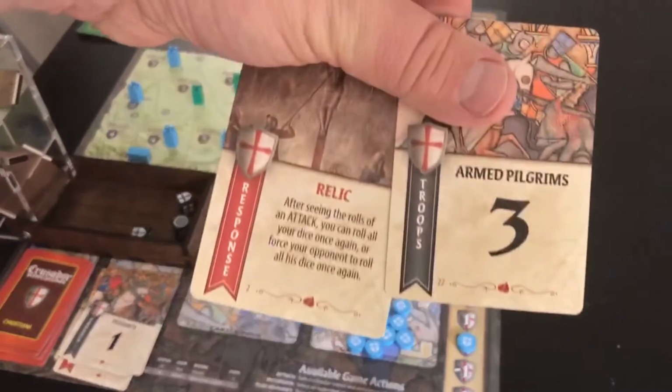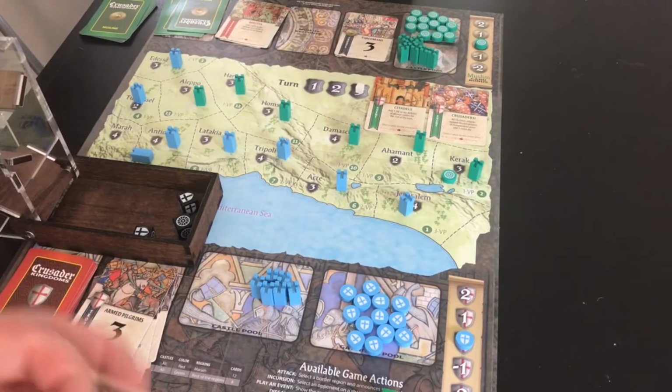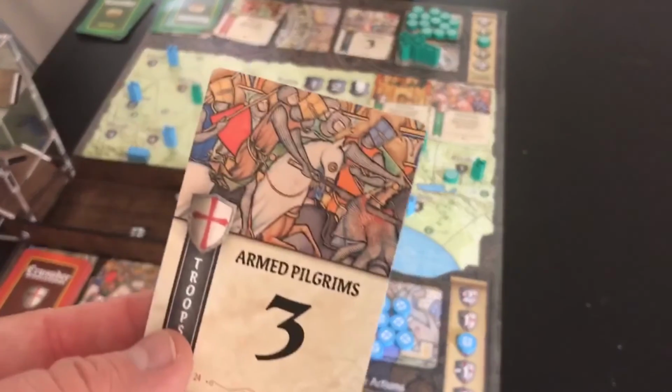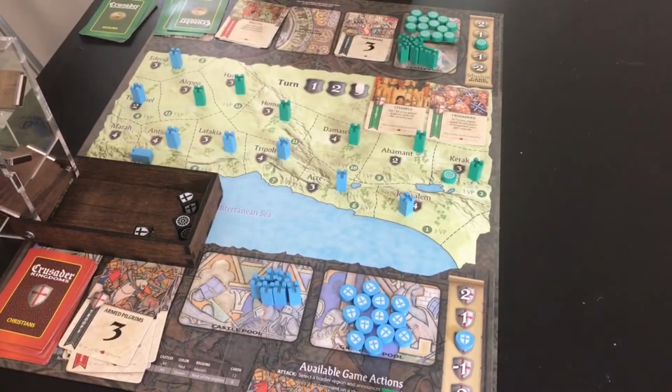And the relic card really saved me. It allowed me to re-roll, which is good. And I took a risk, you know, and that's the thing. I think this game has a lot of tactical choices that during the first play you're not going to understand, but it's like a press your luck concept. How much risk am I willing to run with my limited amount of troop cards? I only have 5, maybe 6 troop cards per turn.